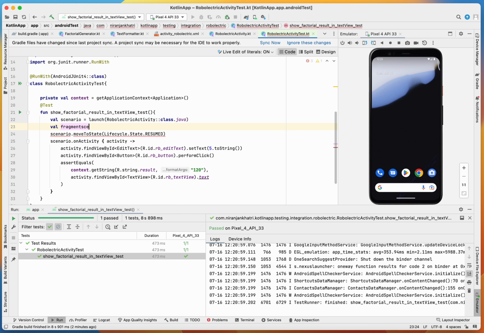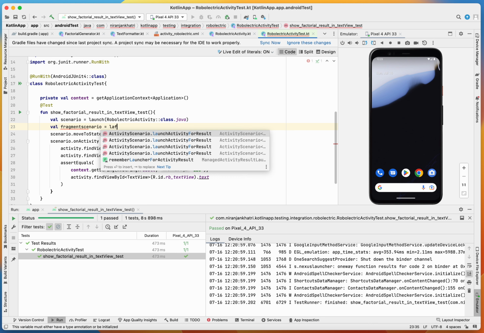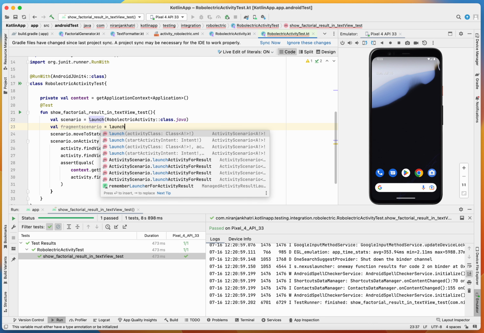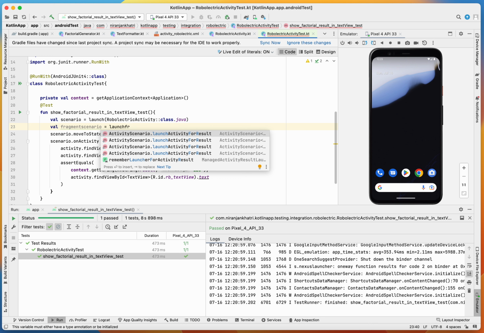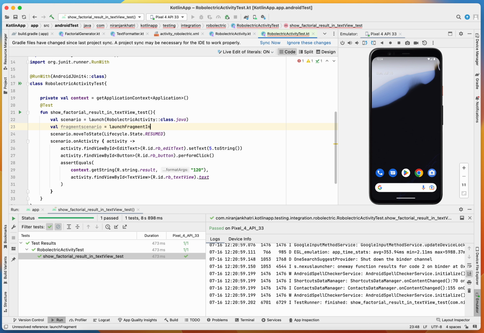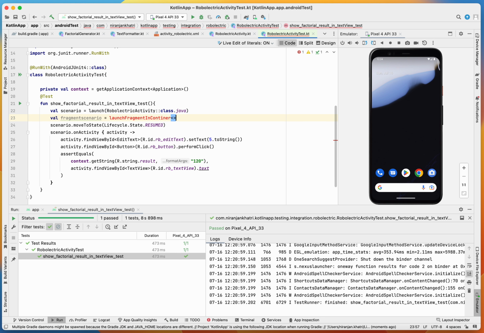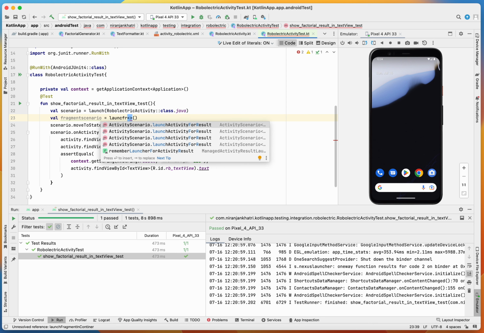create a fragment scenario. You can launch fragment in container. Actually we have to sync, sorry guys.